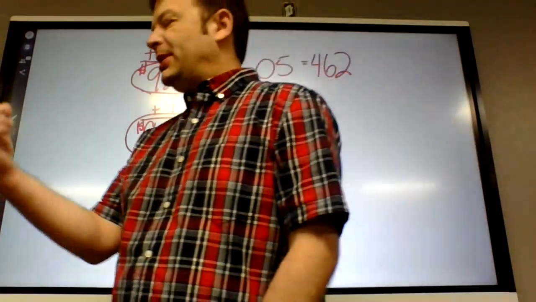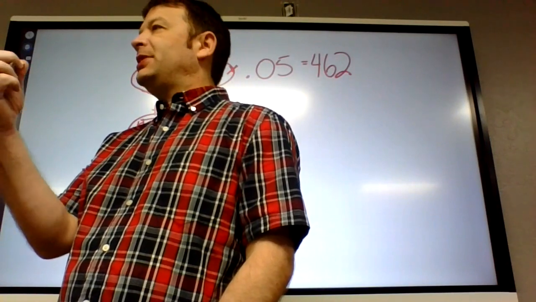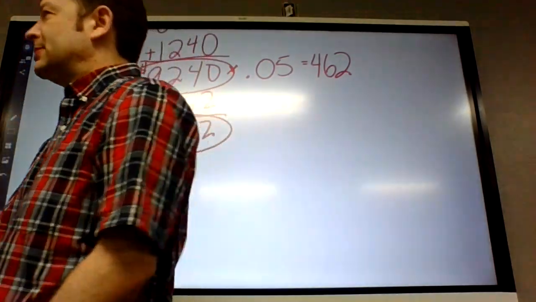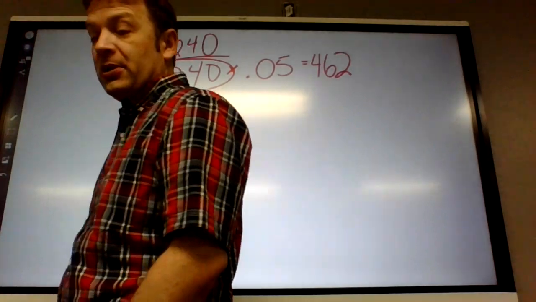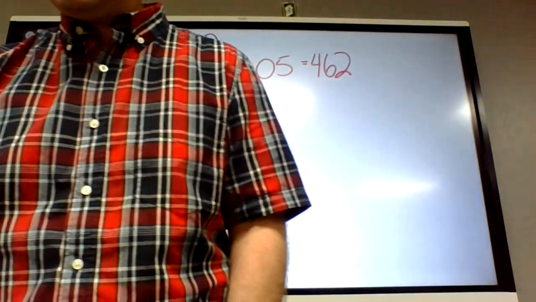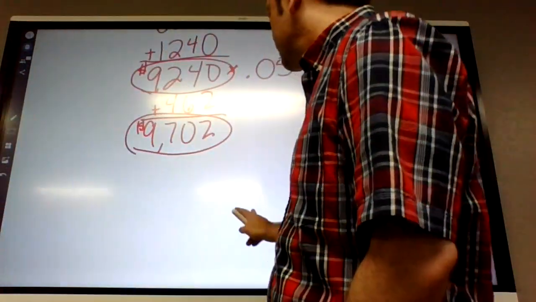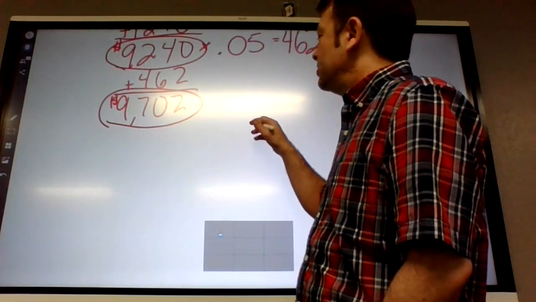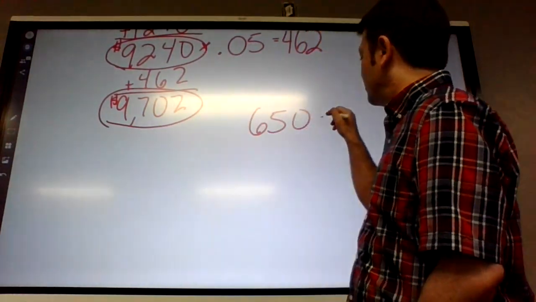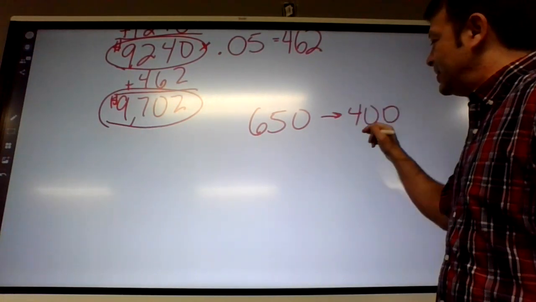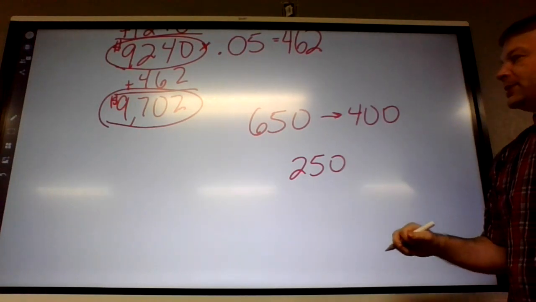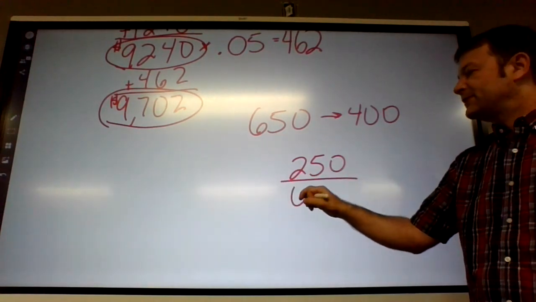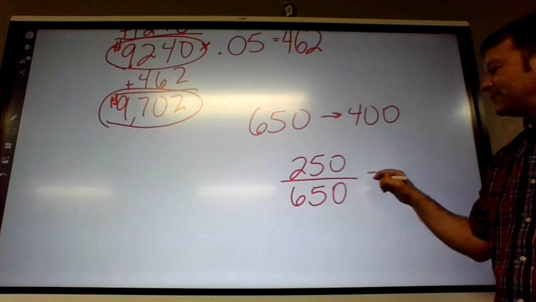Okay, when a number changes, how do we find what percent the change is? Right here, it's been on the board for quite a while. Percent change is change divided by original. What is the change on number 37? It's going from 650 to 400. The amount that it's changing is 250. You subtract those two. What is original? 650. So you do 250 divided by 650.